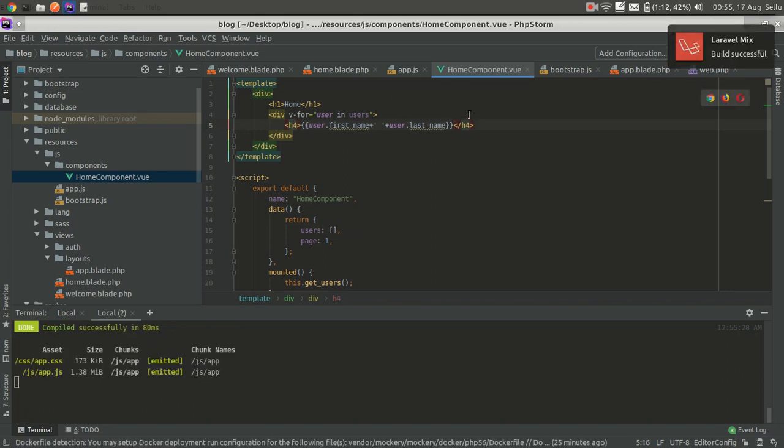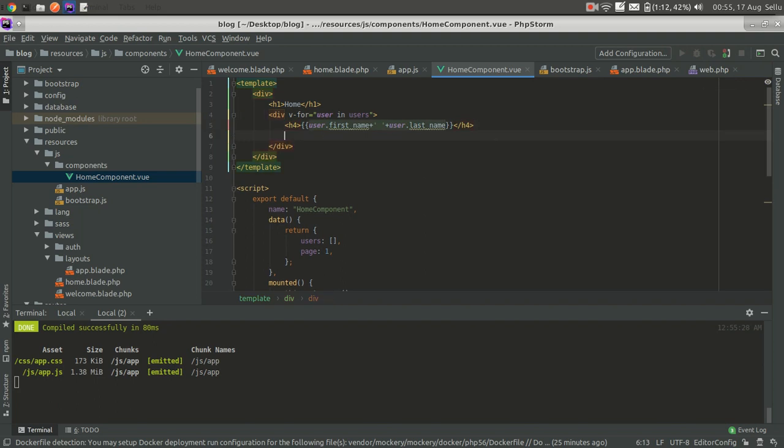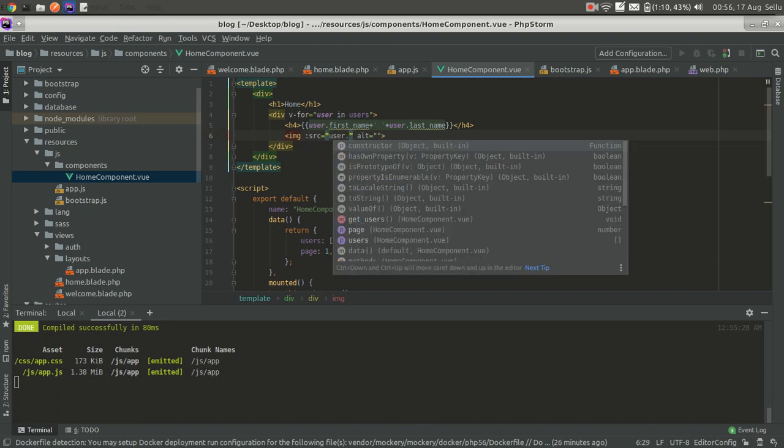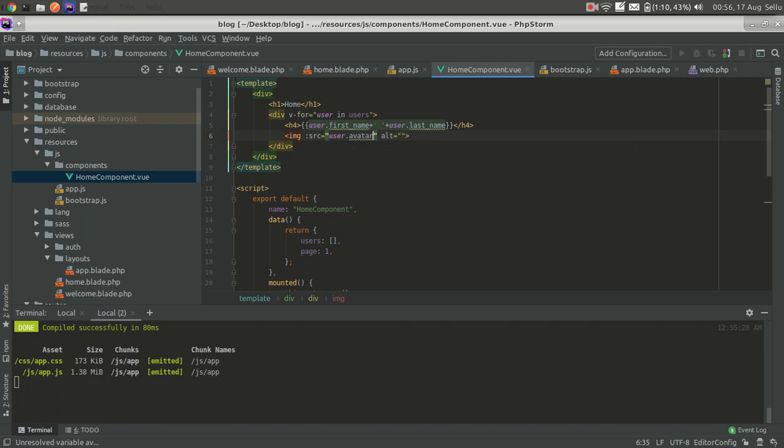So after doing this, let us say after printing the user, the next thing we want to do is print the image. Okay, that is the user's profile picture. So in Vue.js, if you want to put data in the properties, you can put a colon before the attribute, colon src, this is the source of the image you want to print. So let us put in the user dot avatar. Okay, let us delete the rest, we don't need it.